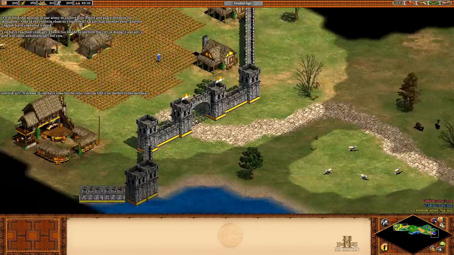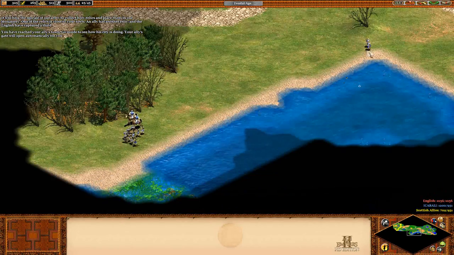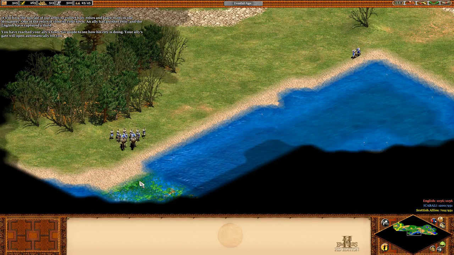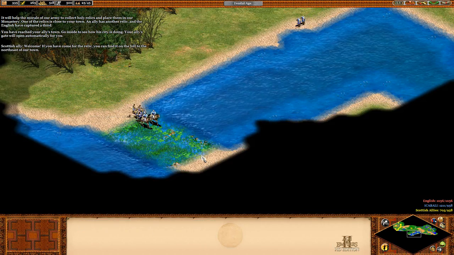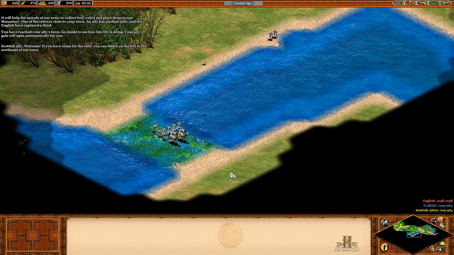You've reached your ally's town. Go inside and see how his city's doing. Your ally's gate will open automatically for you. Welcome. If you've come for the relic, you can find it on the hill to the northeast of our town.